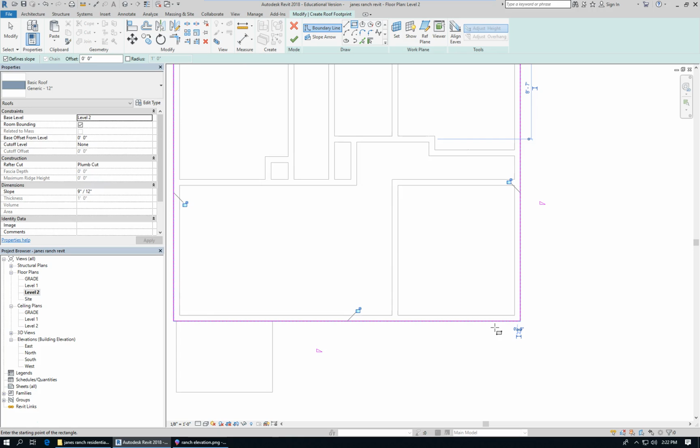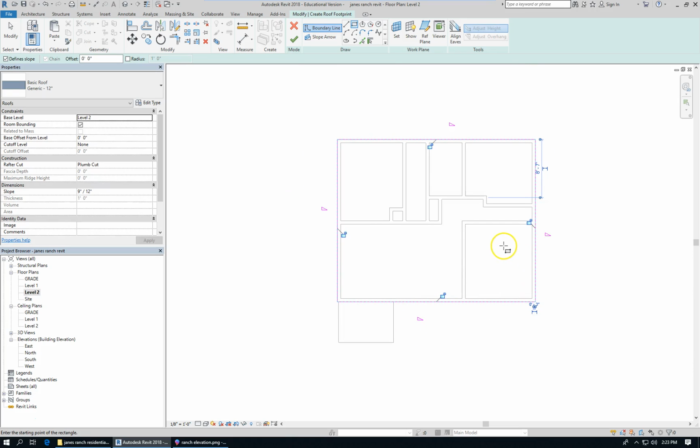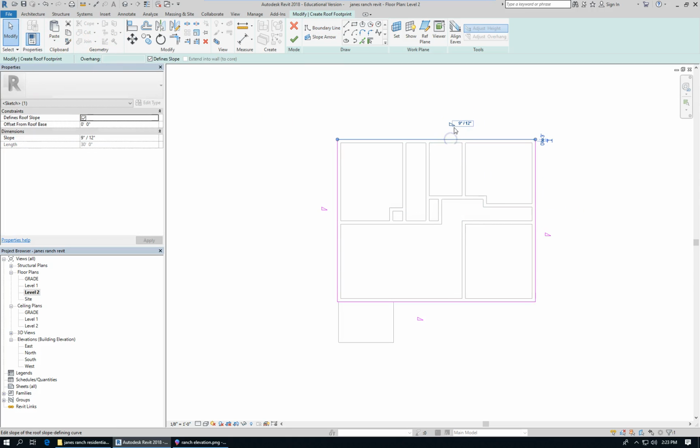Unlike walls, where you define walls by a base and top constraint and a start and end point, right? If you think of architectural elements in that fashion, Revit will become much easier. So remember that. By default, all four sides indicate pitch. This little symbol says that all 4 sides have a slope.